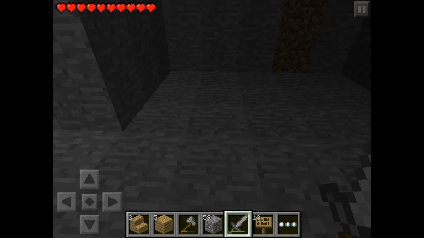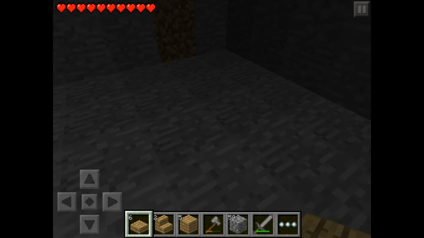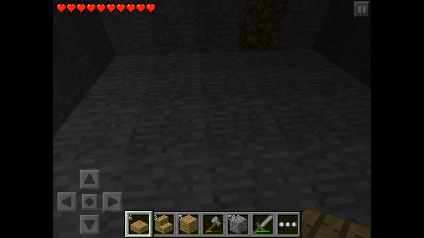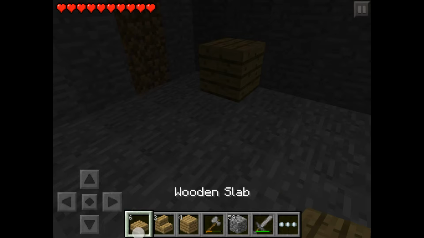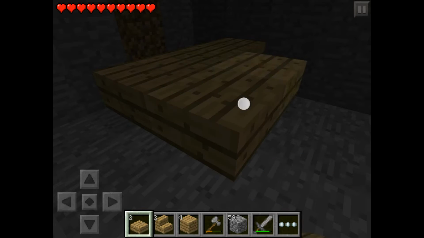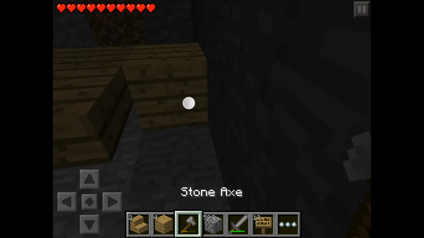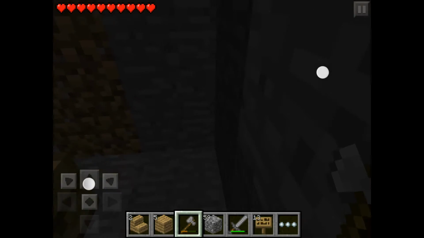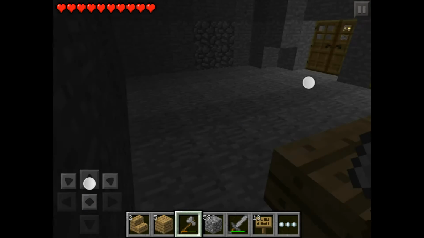Now, first things first, I'm going to put the coffee table down. So, in order to make a floating table, place a block like this down, and then just do that. It's really quite simple. And then just remove the block after you're done. Voila. And there you have a floating table.